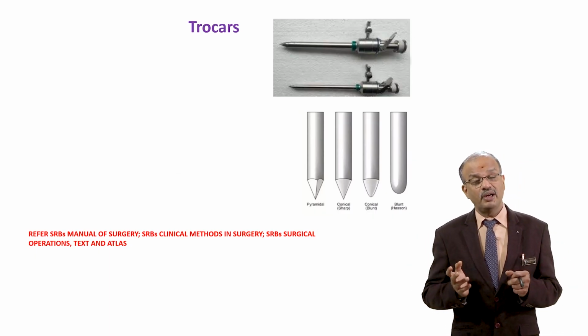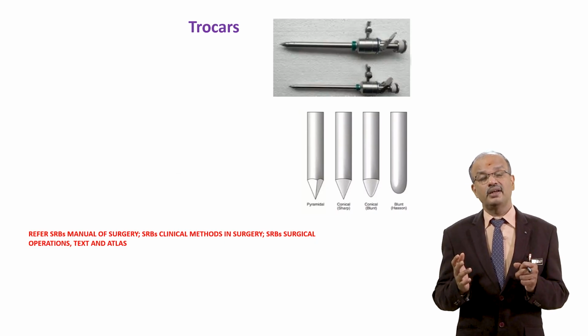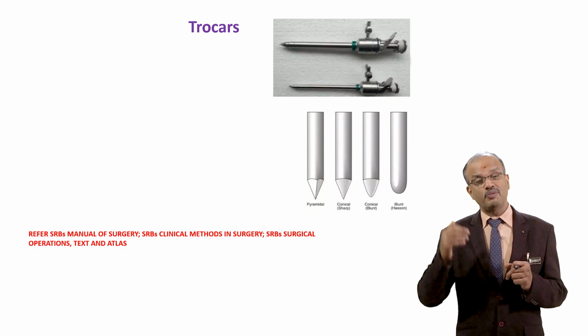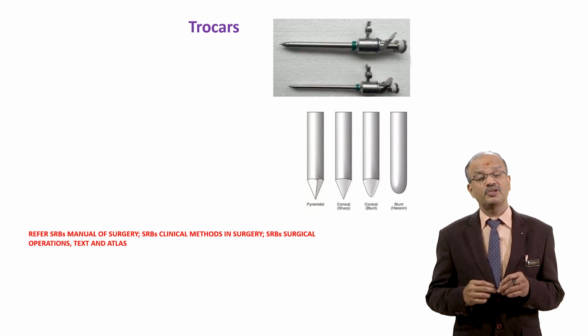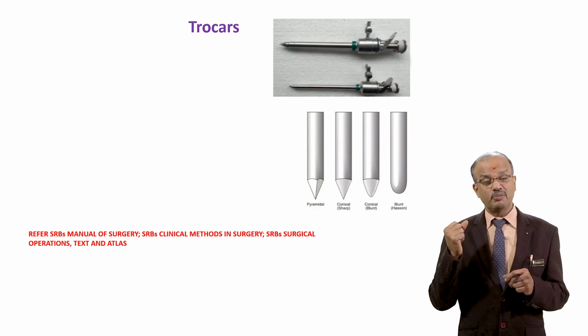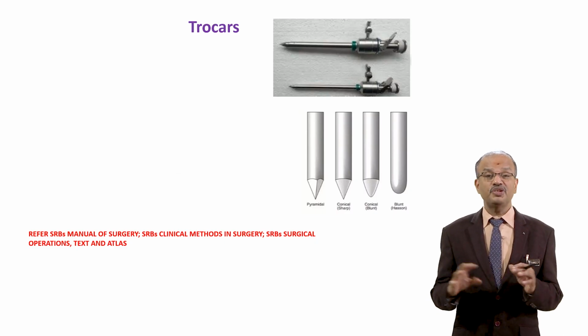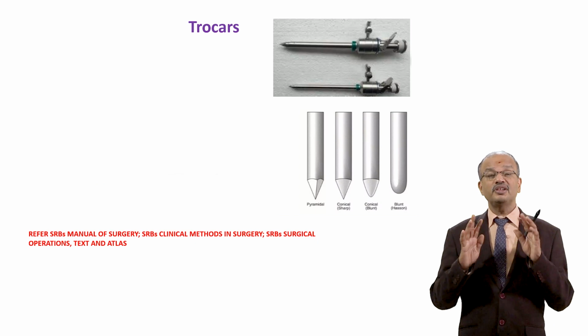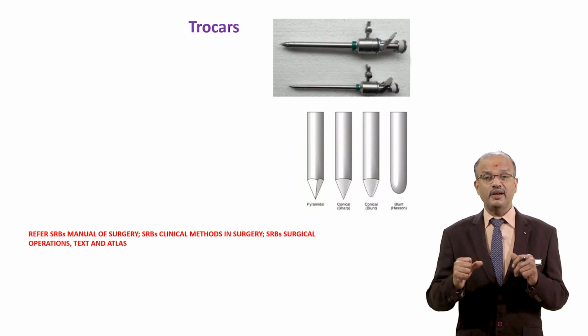I have heard of an experienced laparoscopic surgeon's primary port going and hitting the aorta and causing a real problem, hitting the colon, hitting the mesenteric vessels, hitting the stomach and so on. So it is possible every time, even though you are experienced, because it's a blind procedure. So you should be very careful.